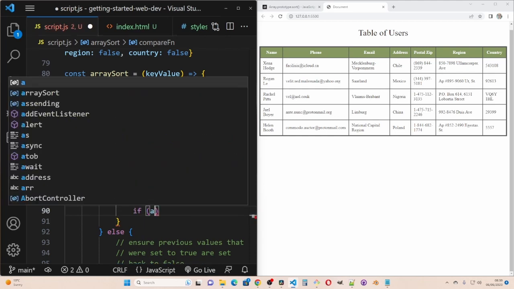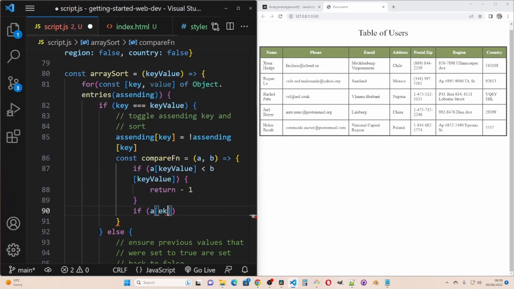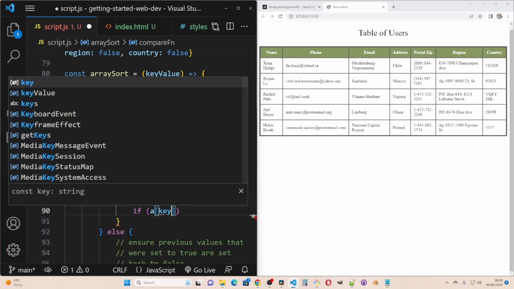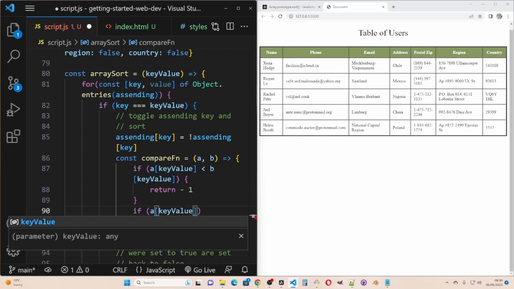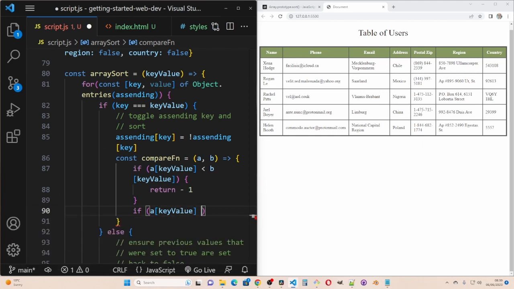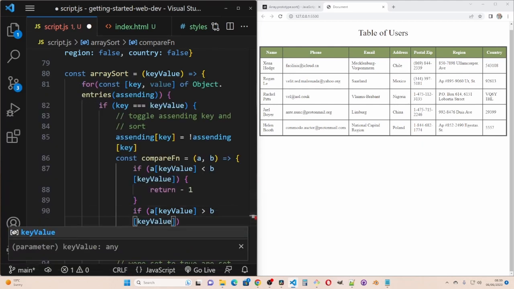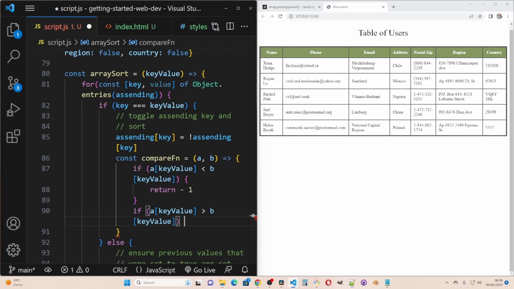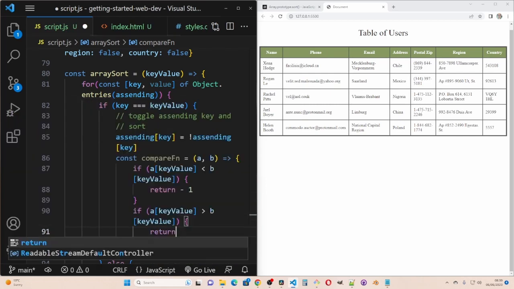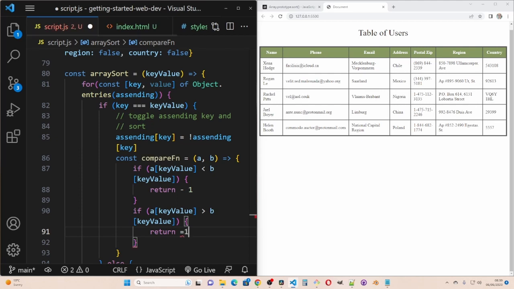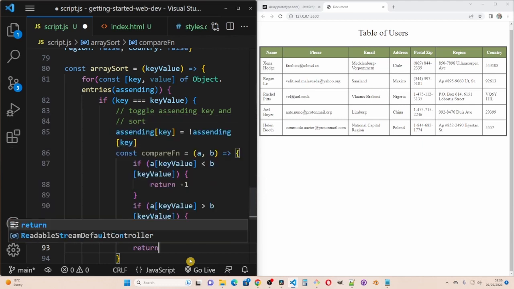If a key value is greater than b key value, return +1. Otherwise, return 0.